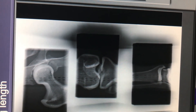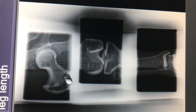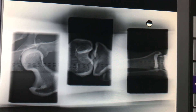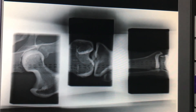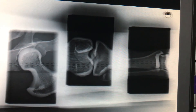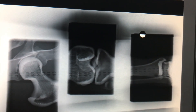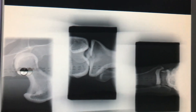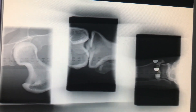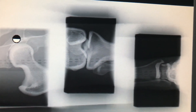Check your S number — this one has a 409 S number. The S numbers are not super accurate because with CR it reads center-out, and it doesn't love that we're making three separate exposures on the cassette. It'll also depend on if you use a lead blocker. You can use lead pieces to block the areas you're not exposing — when doing the hip x-ray, block down here to prevent the cassette from being exposed to scatter radiation, which does not help your image contrast. This version has a 171 S number — it's lighter, a bit nicer, but a little darker at the ankle because there are definitely different thicknesses. Don't worry too much about your S number — they're looking for the measurement, so as long as you can see the numbers underneath the body part, that is your goal.